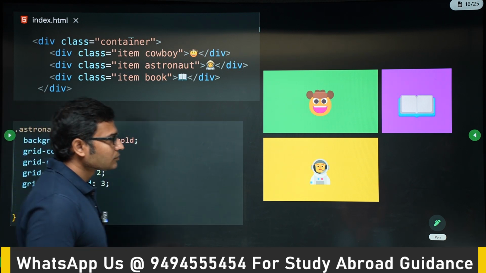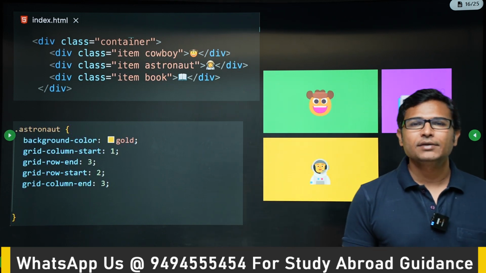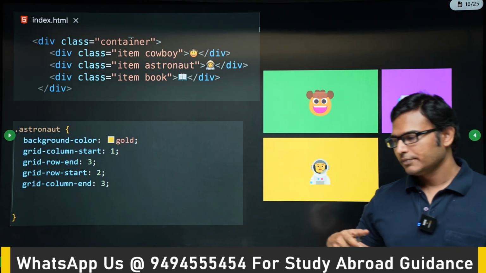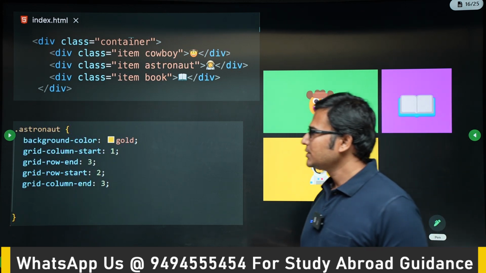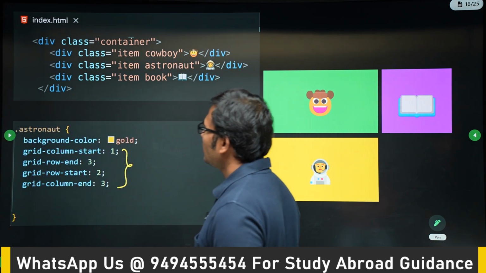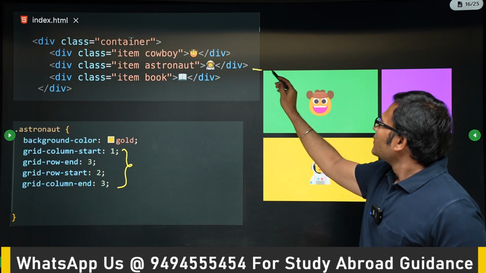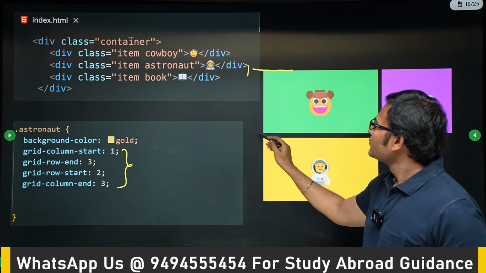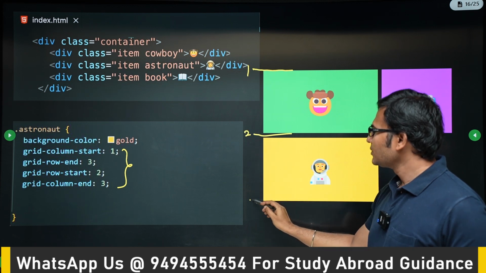Now there is one other way. Instead of using column span and row span, you can also do this by giving the numbers of the rows and columns. For example, in this case, this is row number 1, this is row number 2, and this is row number 3, right?